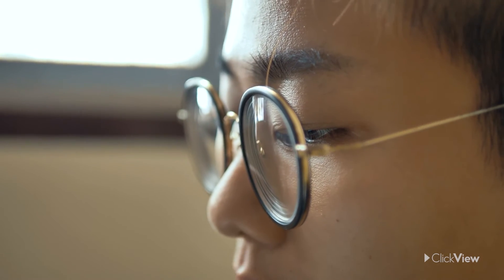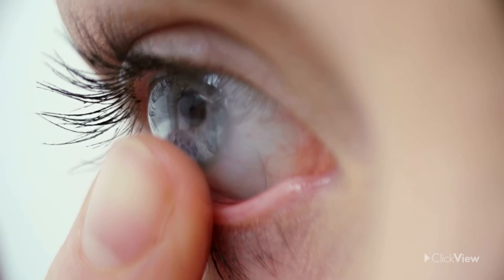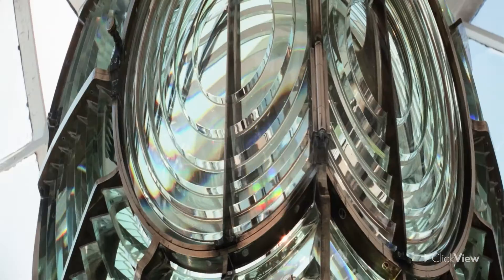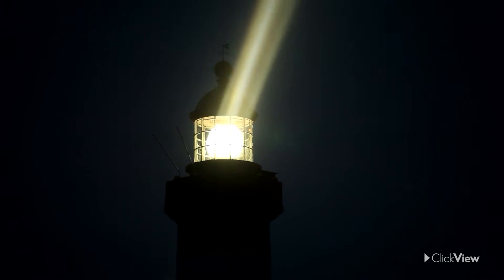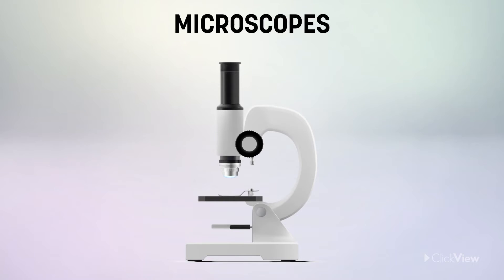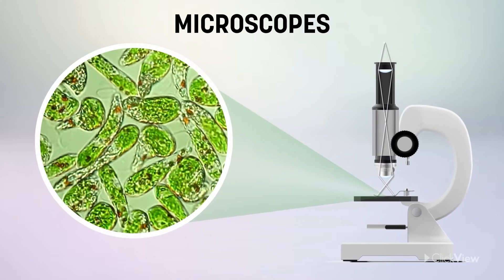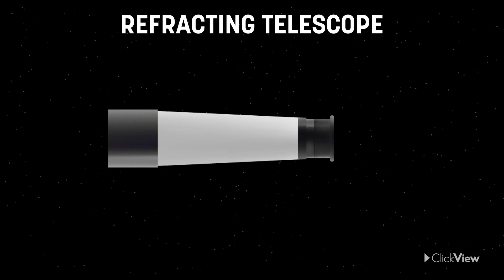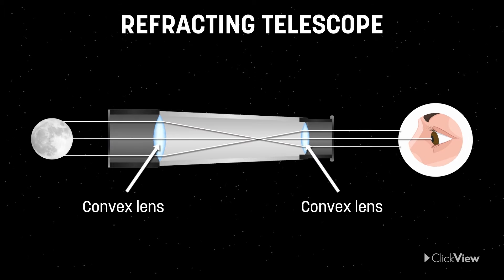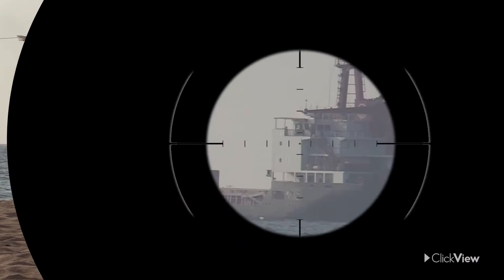We use the refraction of light in many ways. For example, it helps anyone who wears glasses or contact lenses to see more clearly. These lenses are made of a plastic that is designed to bend light in certain ways. Lenses are important in many applications. Microscopes have at least two convex lenses that refract light, so an enlarged image of a translucent specimen or object can be seen. Refracting telescopes also use convex lenses, but they are designed to bend the light so that enlarged images of distant objects can be seen, like stars or things closer to home, like ships at sea.